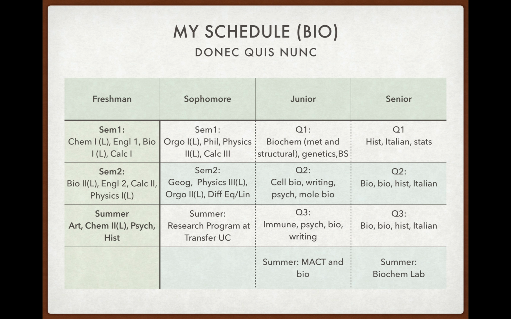And I'm not really going to go through it too much, but you can see freshman and sophomore year was my community college, and junior senior year was the university I transferred to. If you're going to be a bio major, the freshman and sophomore year columns on here are essentially what you're going to be doing, except I have differential equations and linear algebra in there. That's certainly not a requirement. I took that for some shits and gigs.